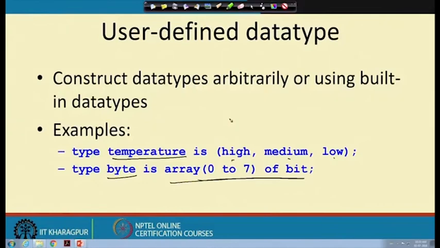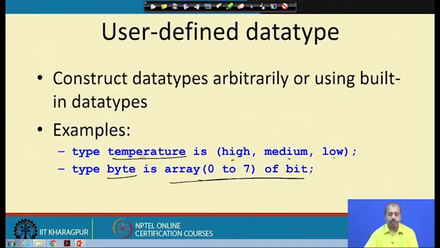So, that actually makes the description complete, for the completeness of the description. You can use those things, though they are not synthesizable. For example, if you have a type temperature with values high, low, medium, then there is no way by which I can do a synthesis of this temperature in my circuit. That is not possible, but still this strategy has been given so that we can define some physical quantities by means of the VHDL language.